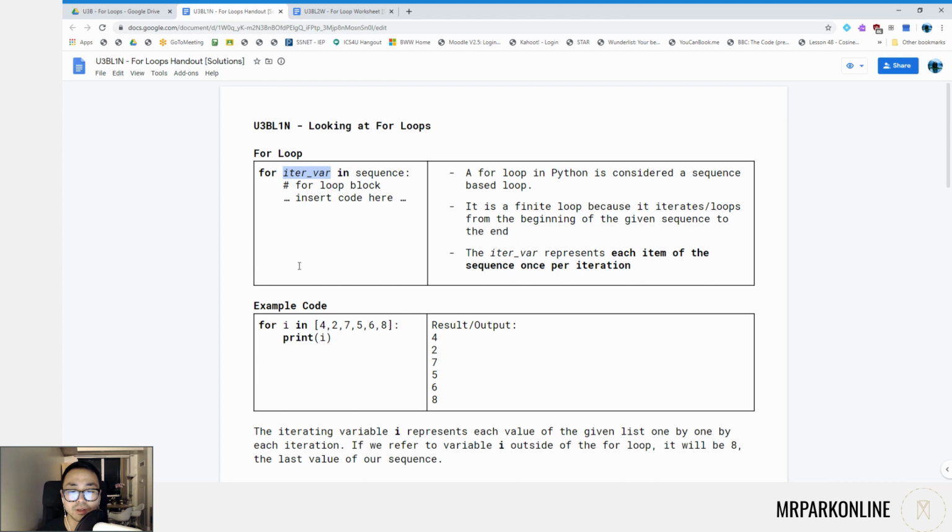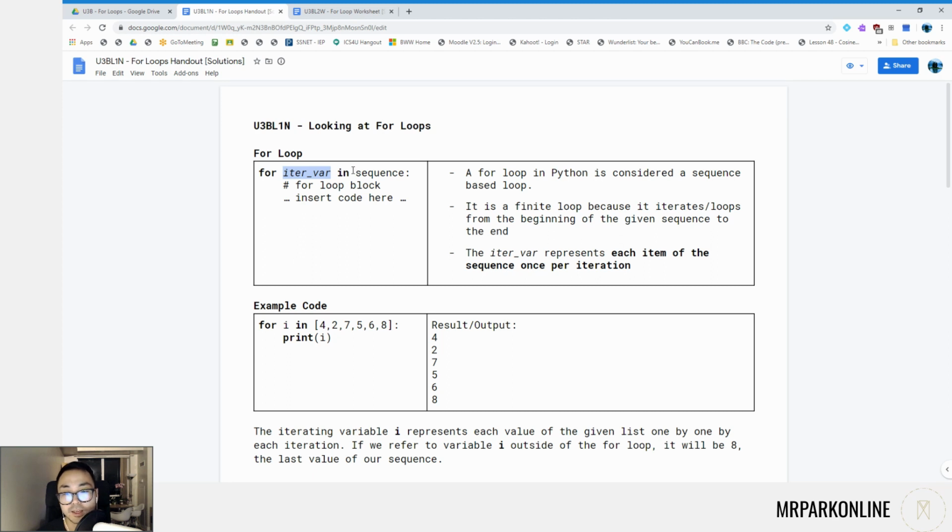Now, here's a little question I want to answer: do I need to use that iterating variable anywhere inside my code block for my for loop? The answer is no, it depends. Let's say you just wanted a finite loop that loops a certain number of times, then you don't need to use that variable. You just let it loop in a range from 1 to 10, let's say, and it'll just run that many times, right? It's really dependent. Most of the time, you are using that iterating variable for every iteration to see what happens.